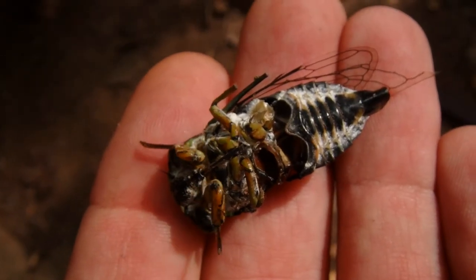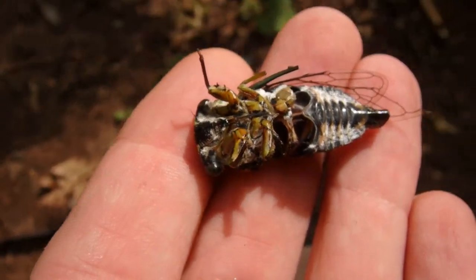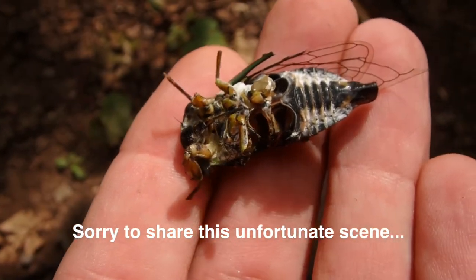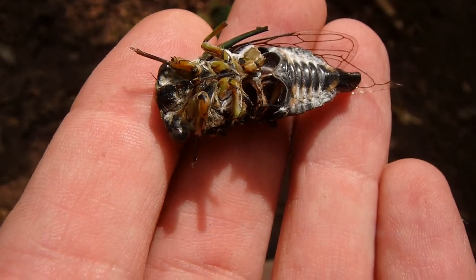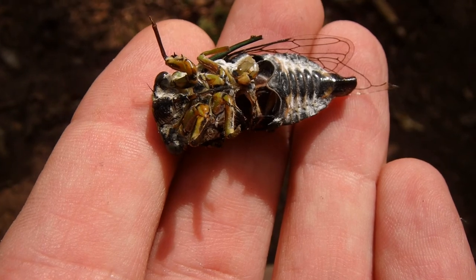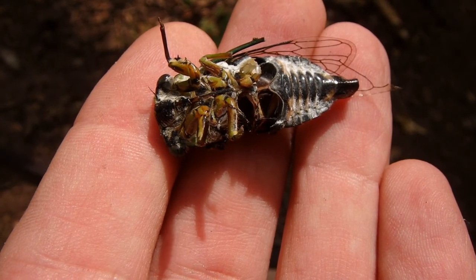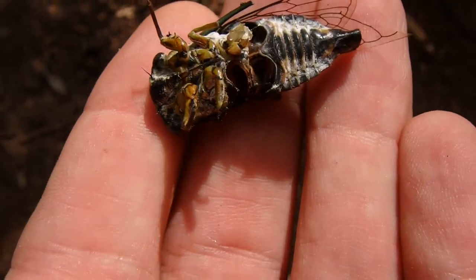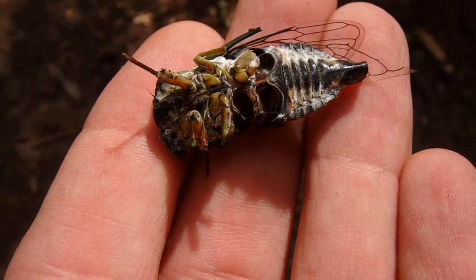I just can't believe he's alive. I've got a video about cicadas, about this species. I think it's a species. I haven't looked at them yet. They've got hollow chambers inside that amplify their song. They flex their abdomen and their little drum type thing, and it makes all the noise, but there you go. And I think there's an ant or some kind of tiny little wasp in there.